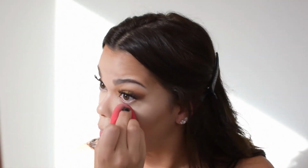If you're someone who's dry, you might want to just skip this step. Like, you don't need to push it in with the sponge. You want to set for sure, but you don't want to push it in with the sponge. You might want to just use a brush. I am not dry. I do have combination skin and I do get oily in that section. So I am pushing this in to set, to absorb a lot of the oil. And then I also want to absorb a little bit of the shininess. But I love the full coverageness of this concealer. Like, this concealer is nice. Okay, great. So that is set.